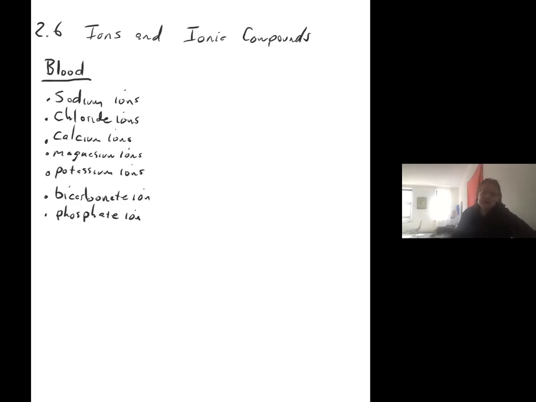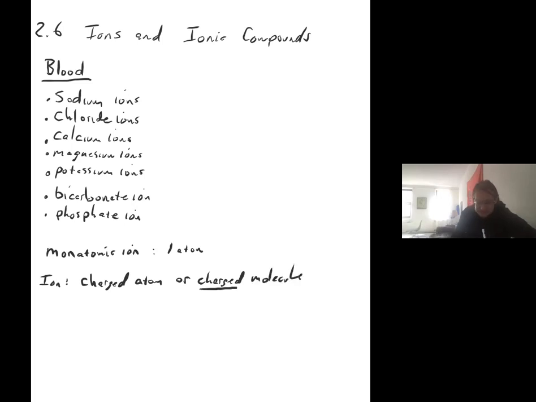And so let's talk a little bit about what ions are. I'm going to start by looking at kind of the simplest type, which is what is called a monatomic ion. A monatomic, this just means one atom. It's an ion that's one atom. Now, what is an ion? An ion is a charged atom or a charged molecule. Charged meaning electricity. That's the key here. We're talking about electrical properties.